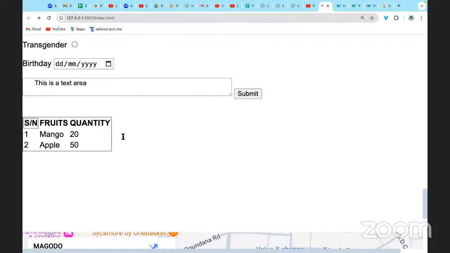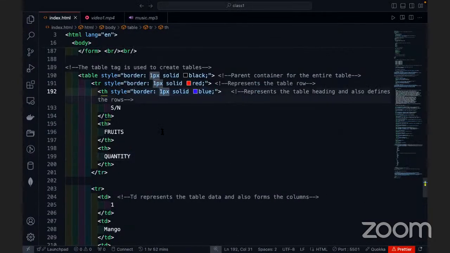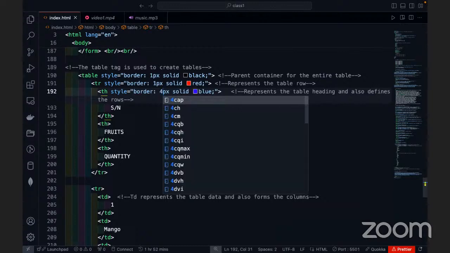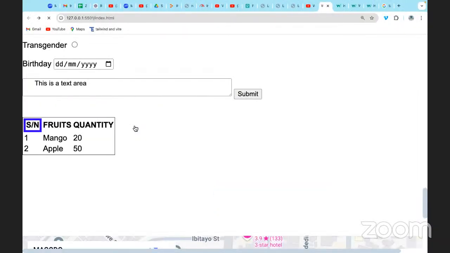Okay, there is blue there. But let me increase the pixels so that it will be bold. Instead of 1 pixel, let's make it maybe 4.